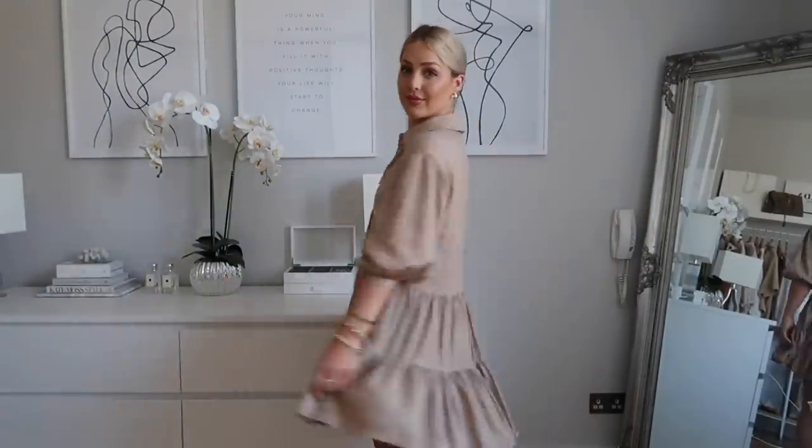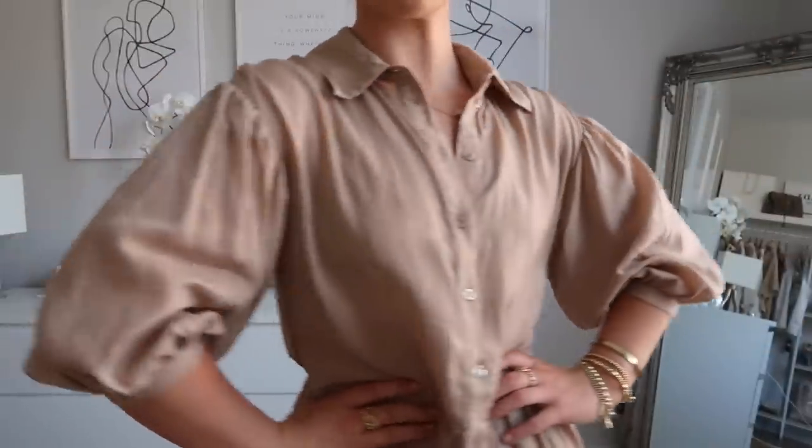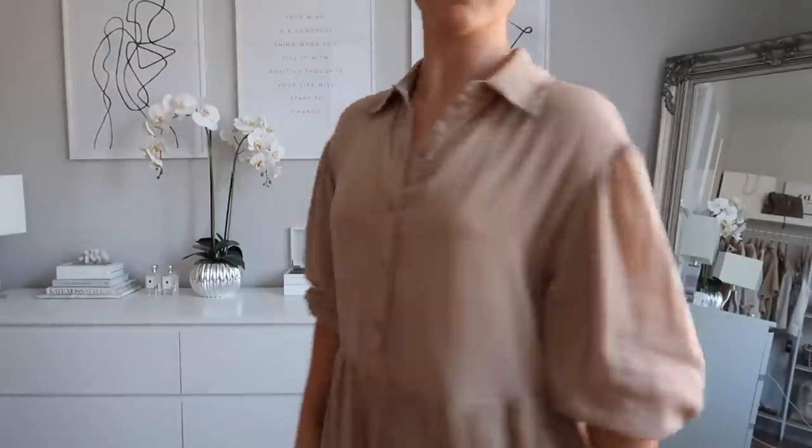Moving on to what I'm actually wearing — I got some cute new-in pieces from Revolve. This dress I have worn so much already; you can just whack it on for any occasion and know it'll look cute. I love the shape — it comes all ruffled and floaty at the bottom with voluminous sleeves. It's a chocolate brown colour, which has come up a lot in this haul — I'm really into this neutral palette for summer.